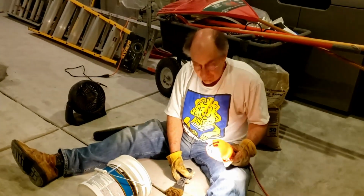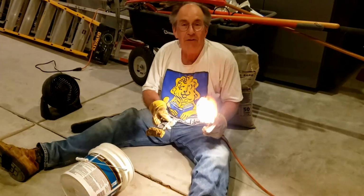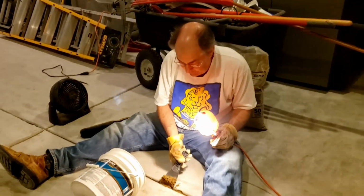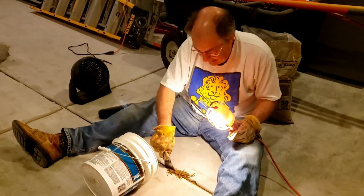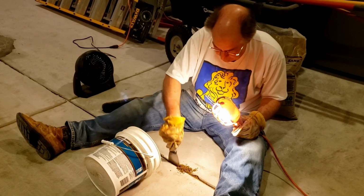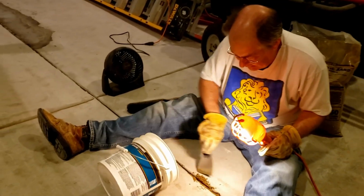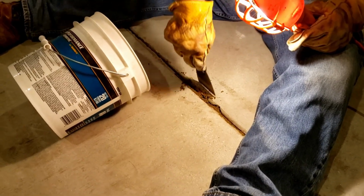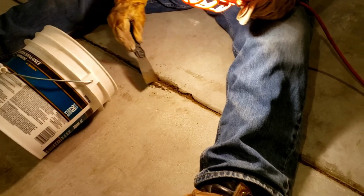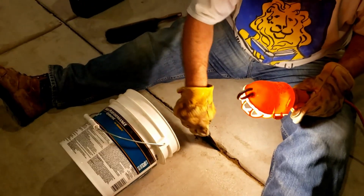Okay, so here's what we're doing today. I'm filling this crack between the two joints with sand. It's a pretty simple procedure. All I gotta do is stick it in there and then push it down with the blade on my little putty knife here, and it seems to work okay. Gets it down in the crack, but it takes a little while. It's tedious to get all the sand down in there. So it's taken me longer than I thought it was going to.